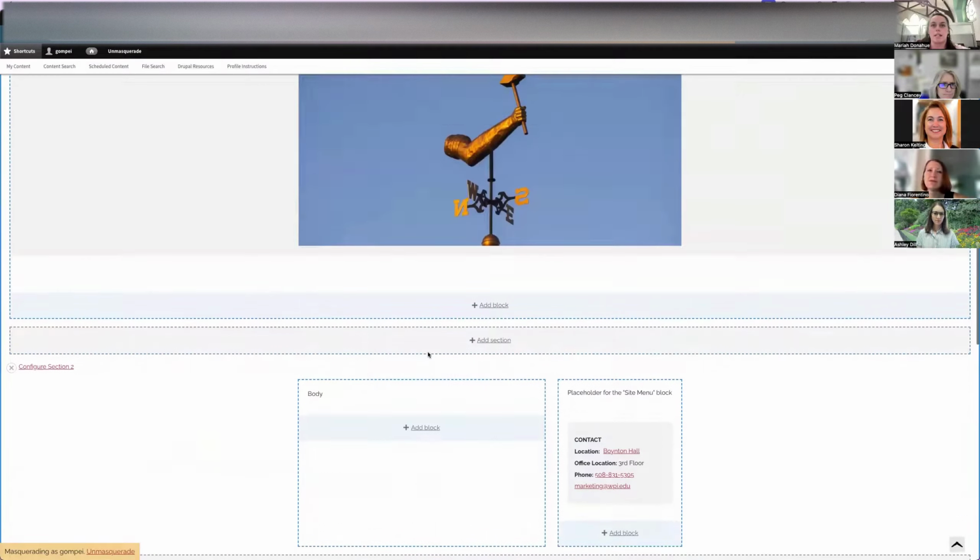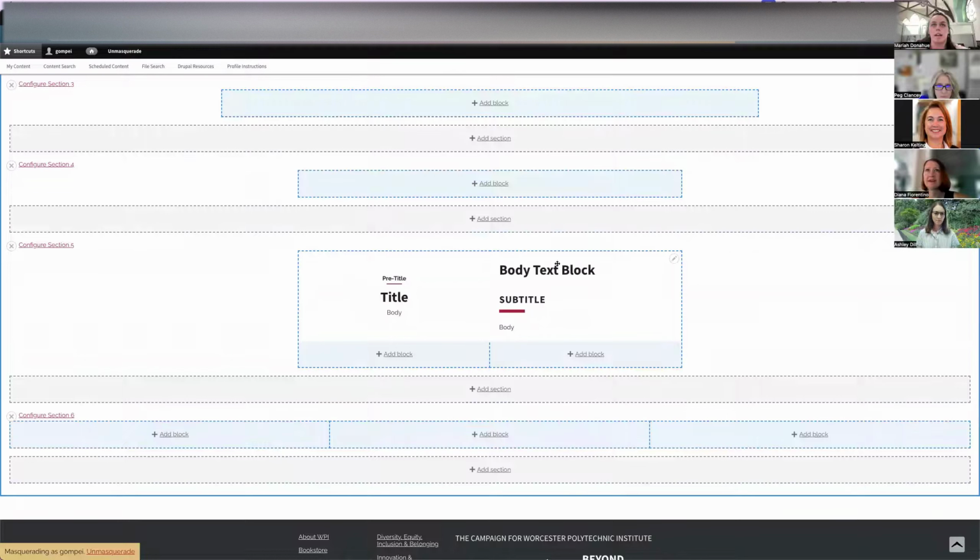So let's go back into the layout. And now that I have a couple blocks, let's explore what we can do with the blocks once we've already added them in. So each block is always going to have this little pencil icon on it. And when you click, you have a few options. The most important would probably be Configure. That is how you edit a block that you've already created. So I'll click this pencil icon and then I'll click on Configure.